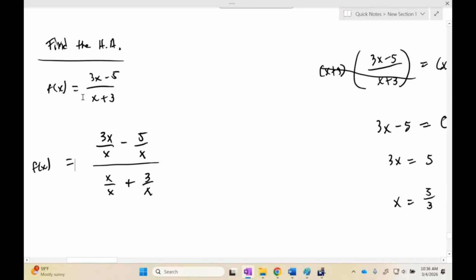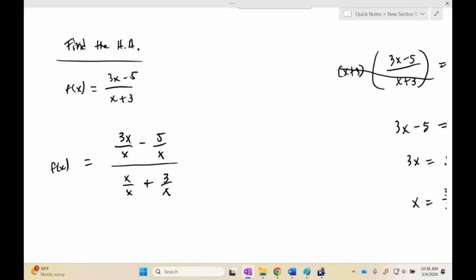So like if my largest power was an x squared, I would divide everything by x squared. Doesn't matter if it's in the numerator, doesn't matter if it's in the denominator. You simply want to take the largest power and divide everything by. Now, this is the quick and easy part. If the numbers don't reduce evenly, then it's 0. So here's what I mean.